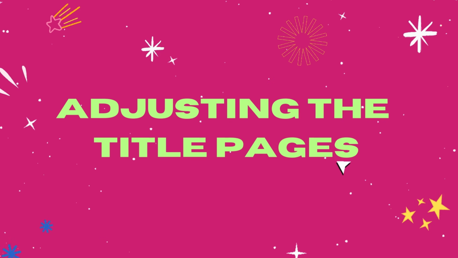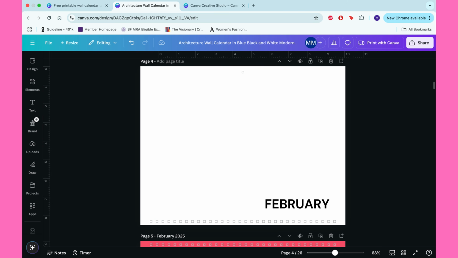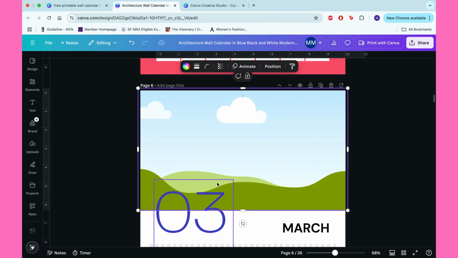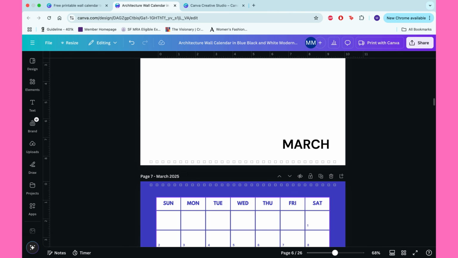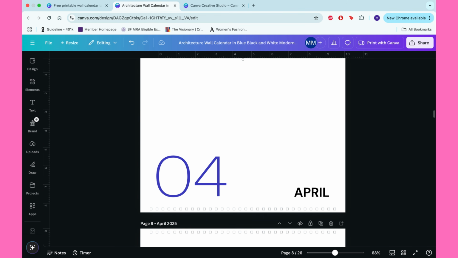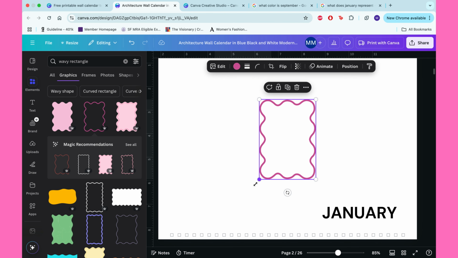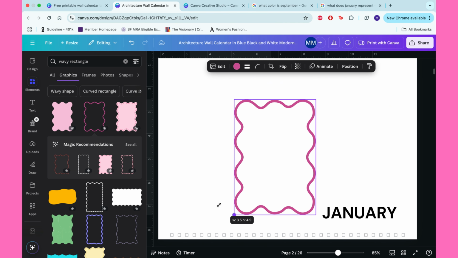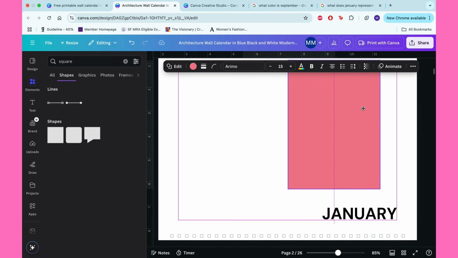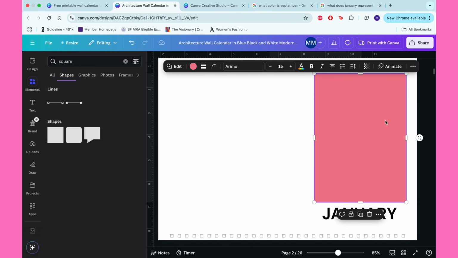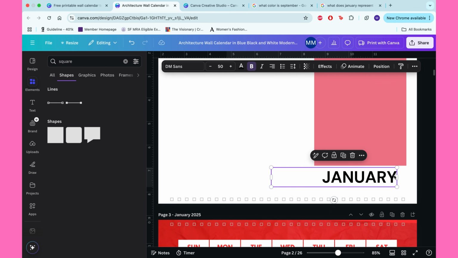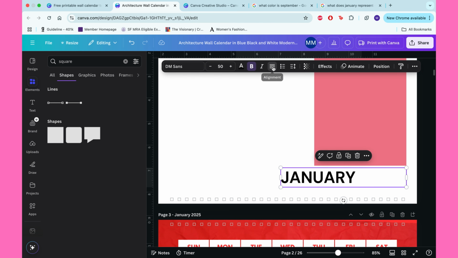So now it's time to adjust the title pages where the actual month and other additional things will live, like a collage or a notes box. So I'm just going through deleting what was already there, and I did decide I want a notes box this year to add notes. Though I thought the squiggle was cute, it ultimately wasn't practical because I do want to add a collage to the left hand side. So I just chose a rectangle or square, adjusted it to the right sides that I wanted, and then I ultimately filled the box with white.